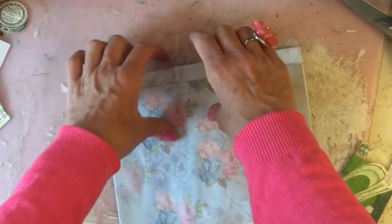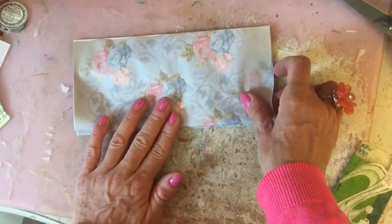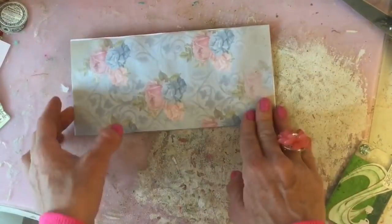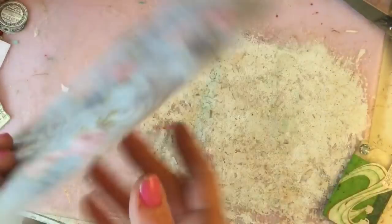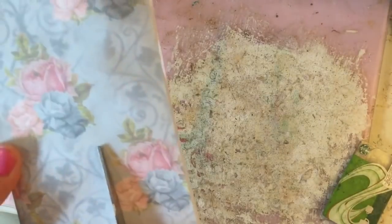Now obviously this is not ideal because my Mod Podge is far from dry. And then you will be able to tuck in your other side, more or less the same size pocket, if that makes sense. So then you're obviously going to cut your pocket down at roughly the same sort of size. So I will just cut mine along here.